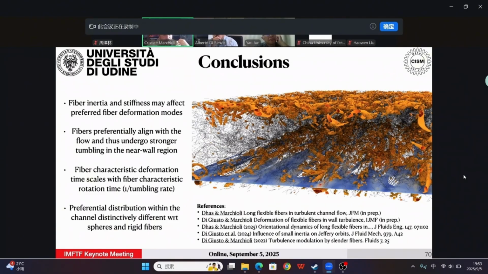But we can compare our results in the channel flow only in the central portion of the channel, where the turbulent conditions sort of match those of experiments. In general, there are not many experiments we can compare with. So of course, I'm calling for experiments, which are not easy to make. They are very complex. Even when you have rigid fibers, just to detect the fiber within the flow and measure its rotation, that's a very complex task. Imagine when the fiber is flexible. Yeah, absolutely. Yes, I fully agree.